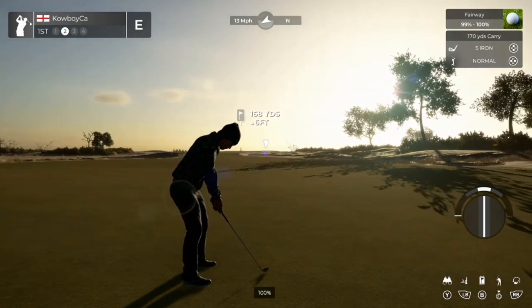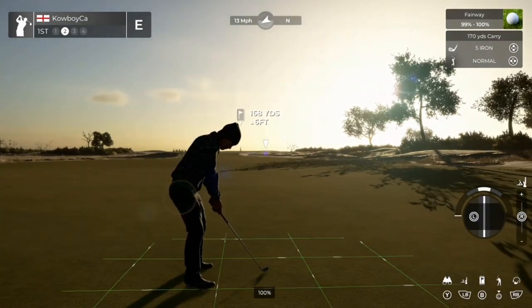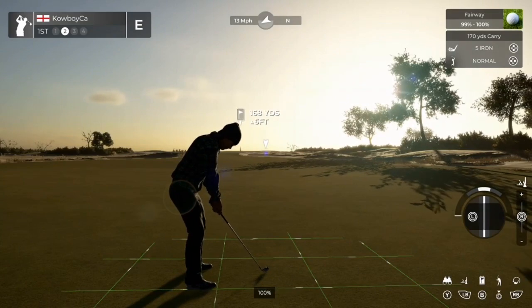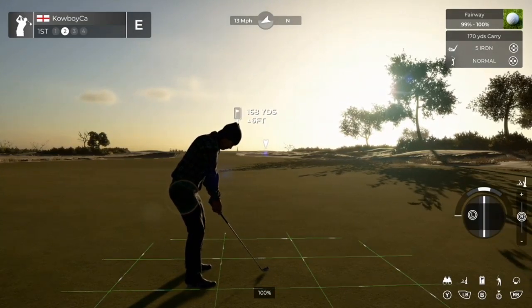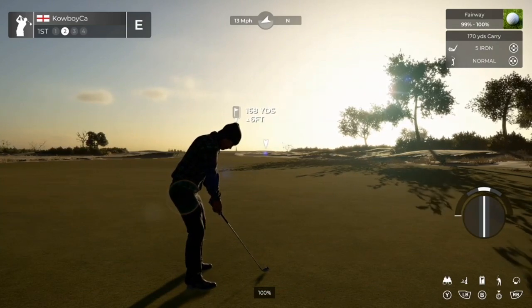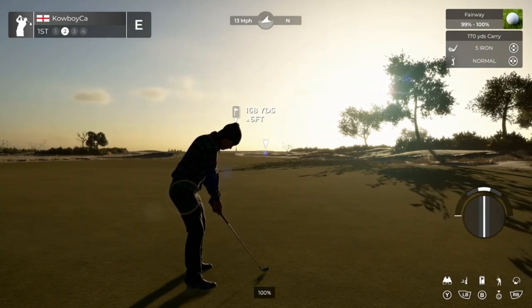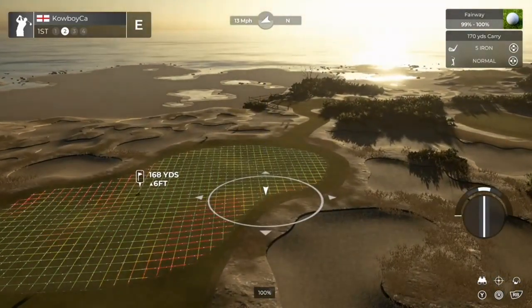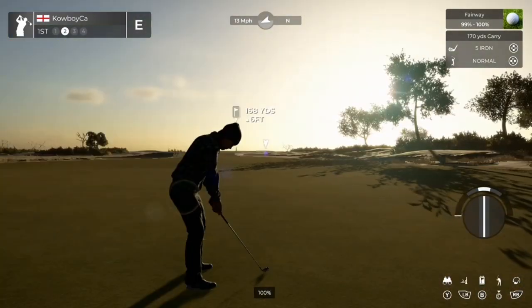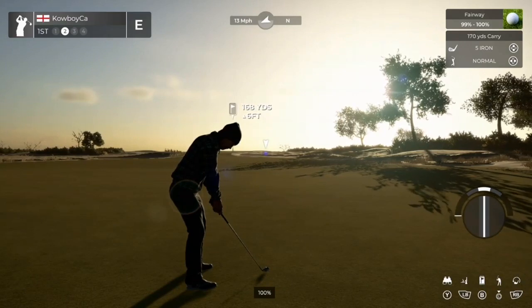So what I'm going to do here is aim around here, and then apply some fade. We're coming in at a trajectory that's more into the wind, so we're not going to be taken. If we come at an angle right to left, we have the fear of rolling down the green, which is not what we want at all. So let's go for it.